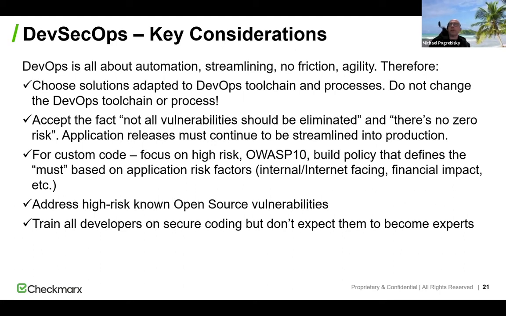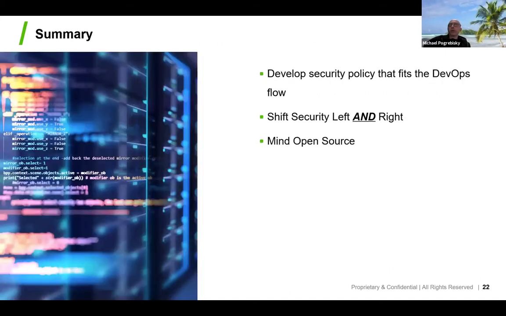And maybe last but not least, you need to train your developers, but you also need to realize that they will not become security experts. So again, you need to embrace a policy that fits your DevOps flow and shift security left and right using the right techniques, and remember about open source.